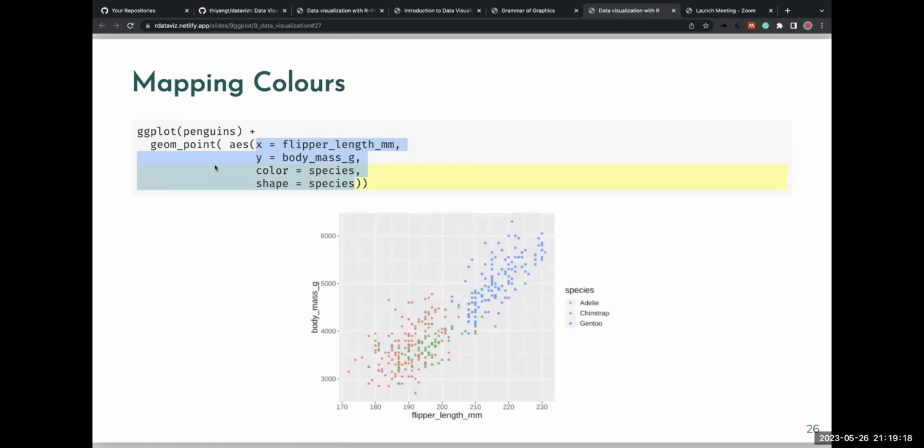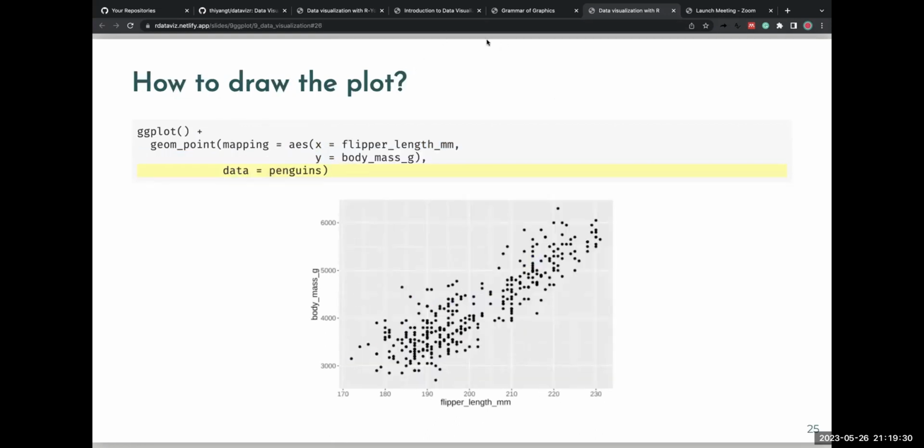If you want, you can put mapping equals here. I just removed it. It will automatically identify the mapping. That part is optional. So anyway, all of these mappings occur inside the aesthetic function, AES.